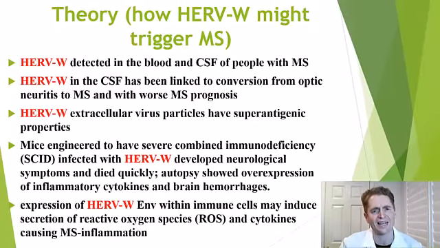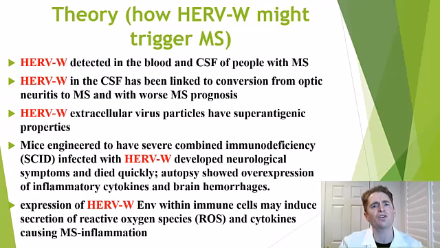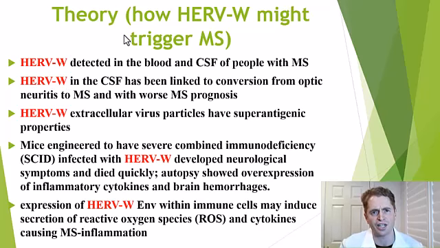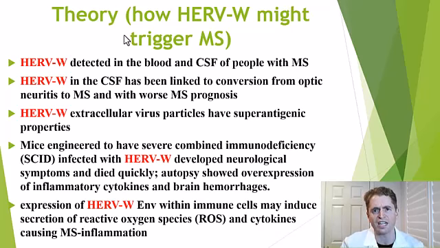There are many reasons people think HERV-W is connected to MS and may be the trigger. One, HERV-W is detected in the blood and spinal fluid of people with MS. Also, presence of HERV-W in the spinal fluid is linked to increased risk of MS in people who already had optic neuritis. And in people who already have MS, it's linked to worse prognosis and more disability. HERV-W extracellular viral particles also have superantigenic properties — a superantigen makes the immune system less specific and more likely to cause inflammation.